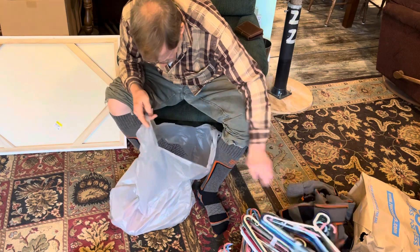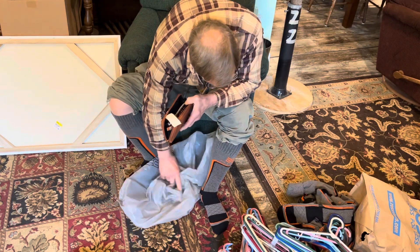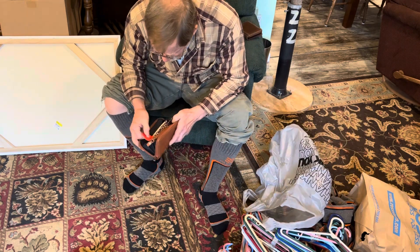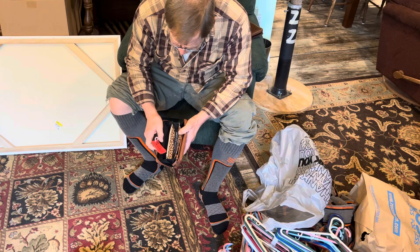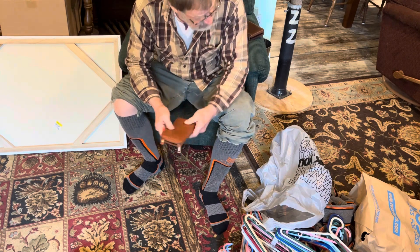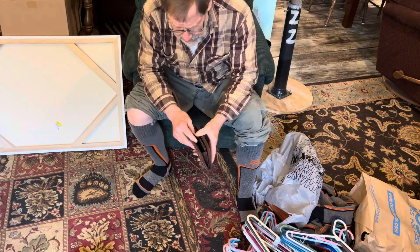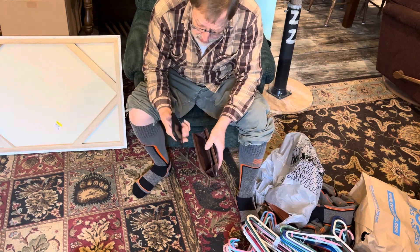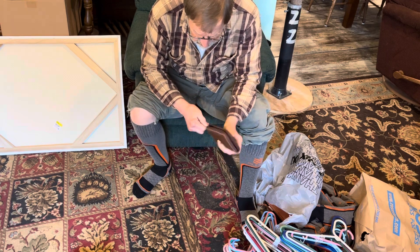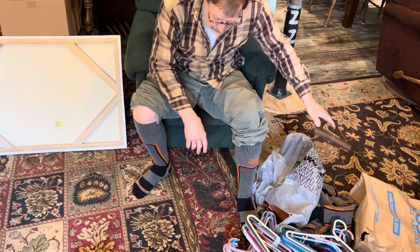I couldn't use a coupon today because it totaled up to $14.15 — I would have had to buy something else there, maybe another bundle of hangers, and I would have used it. I got this lady's purse for $2.48 — they're good for if you got a cell phone and need extra protection. You just throw your phone in there, zip it and slide that in your pocket, you got extra padding to protect your phone.